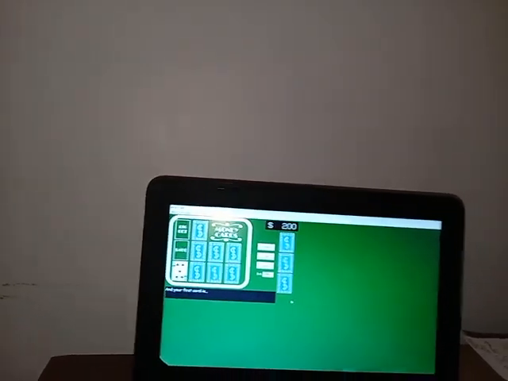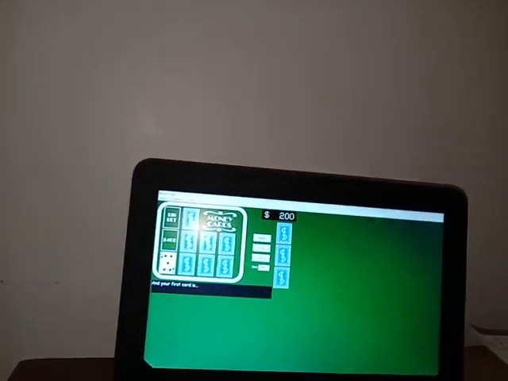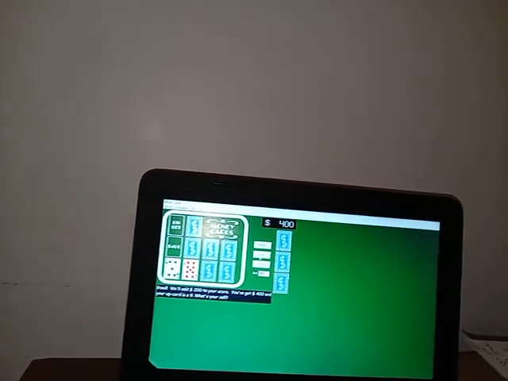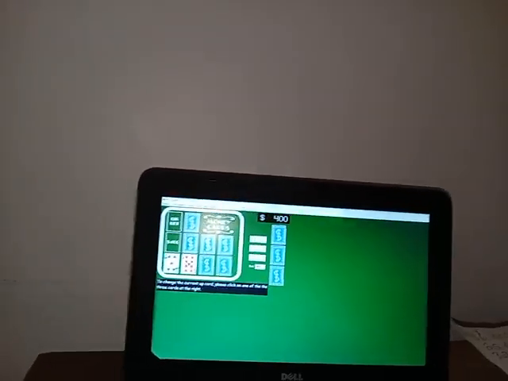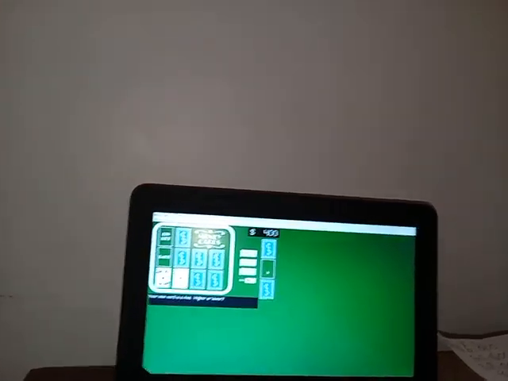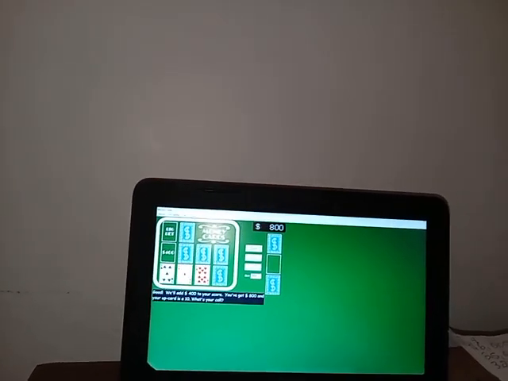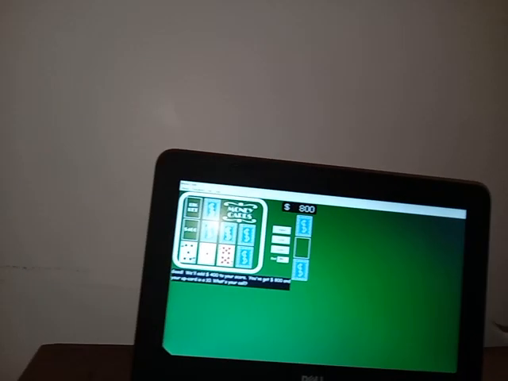$200. Your first card's a 5. Let's go for it. $200 higher than the 5. It is 400. May I change that, please? You can. Okay, I'd like to change it. Which one? Let's try number 2. Number 2. Yes, it's now an ace. Ooh. All of it lower. 400 lower than the ace. You got it. 800. Ooh.